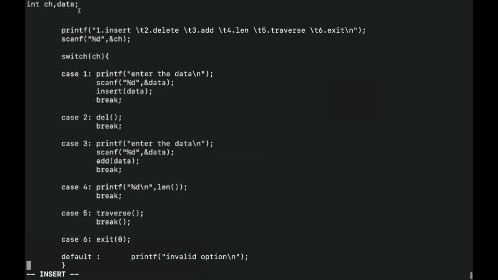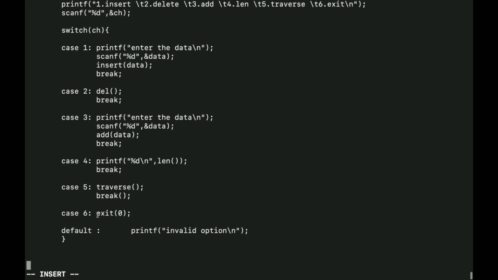So done, right? Here I don't want break, guys, because the system is ending here. For default also I don't want break because this condition is ending here. This block is ending here. That's the reason I don't want the exit, sorry, break statement. That's the reason I don't want the break for both of these.